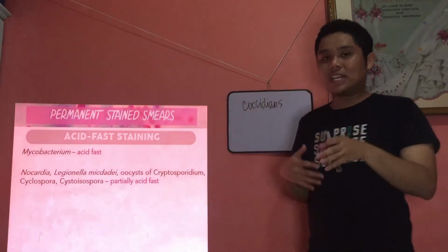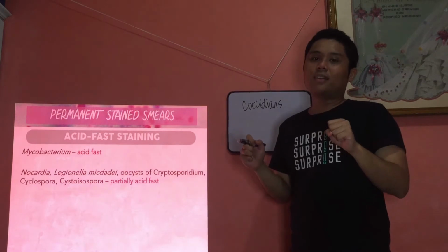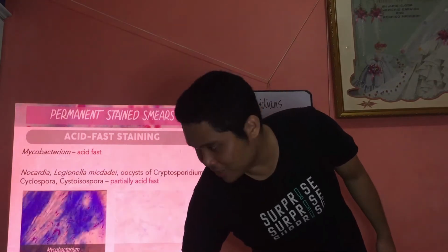So therefore, since they're partially acid-fast, they're not really totally red. Or they cannot hold on to all of the carbolfuchsin. But they can still be stained by the carbolfuchsin. Okay, later there's a diagram. So here's an example of a picture.